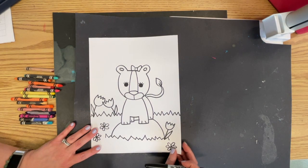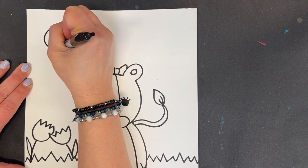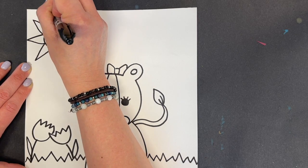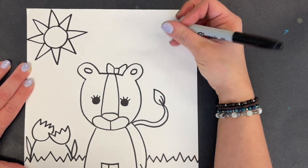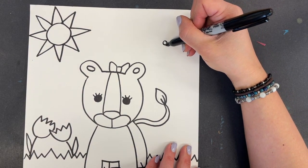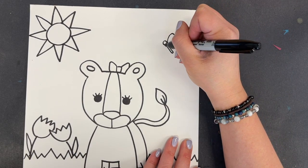Do you want me to show you how to do a butterfly? All right. First I'm going to do our kindergarten sun — we know how to do that — it is a circle with triangles coming out of it, so we have something to color in. Now I'm going to show you how to do an easy butterfly. All it is is a circle, a long skinny tube — kind of looks like a spoon right now — and a big wing on each side.